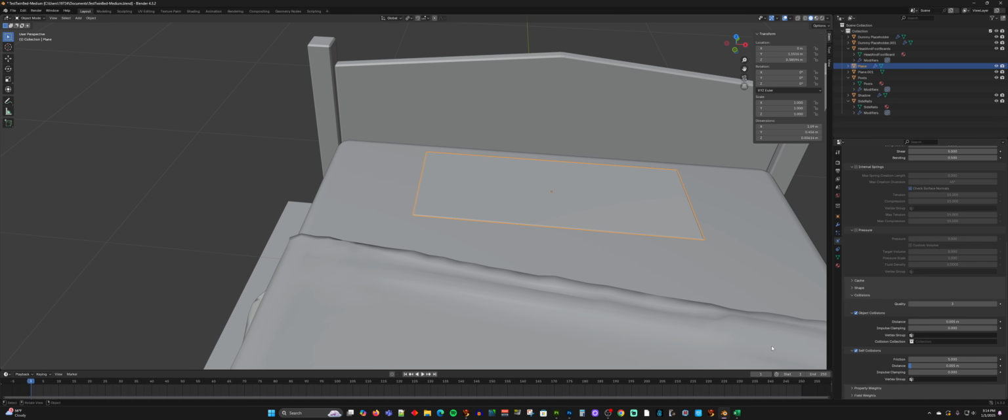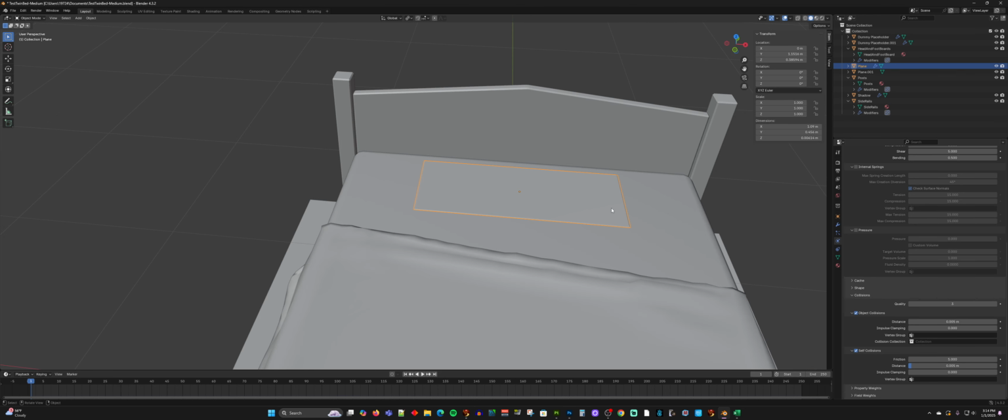In case it does bump into itself, that handles that. Okay, so if we just did that, it just turns to cloth, just like the blanket does. But that's not what we want because this is a pillow. So to get a pillow, you have to add pressure. So you just turn pressure on, raise the amount of pressure to some arbitrary value, and try it and see what happens.